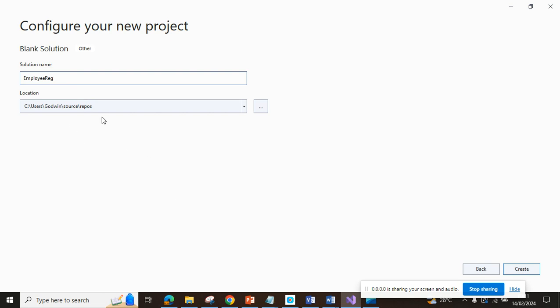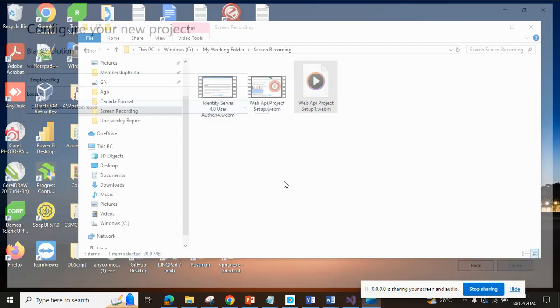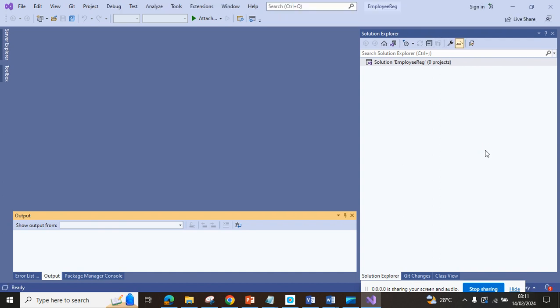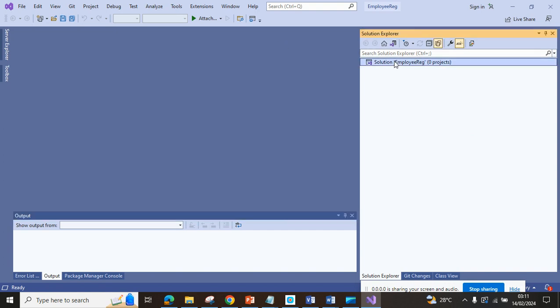This is my location where I'm keeping the project. So let's create. Like I said, we are using Visual Studio 2022. So we have successfully created a project.